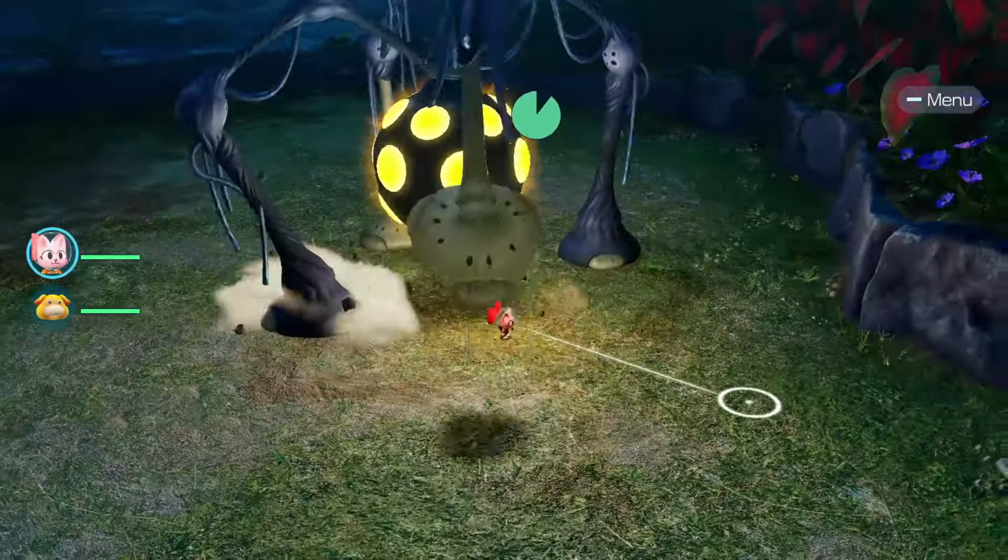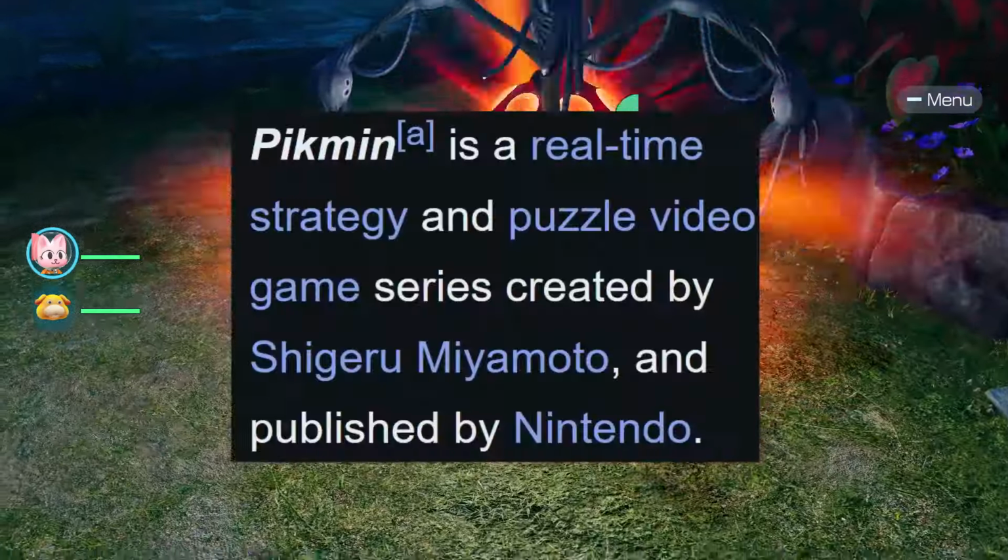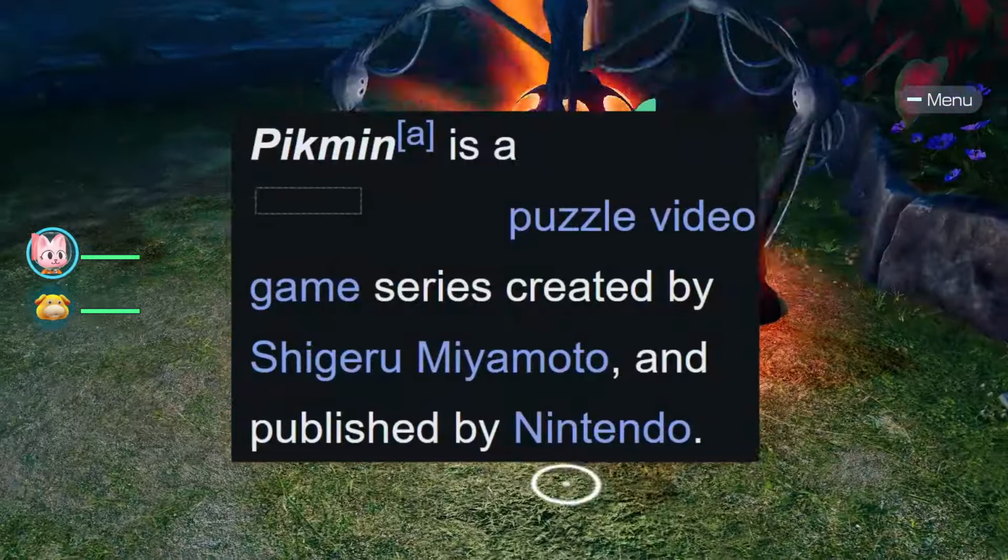Pikmin 2 and 4 players be like, I bet the best way to play this game is to make this boss last 20 minutes so I don't lose a Pikmin. Yeah, excuse me, I'm just gonna stick this right here, thanks.